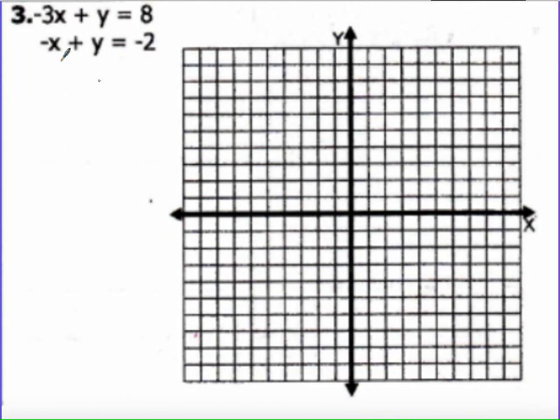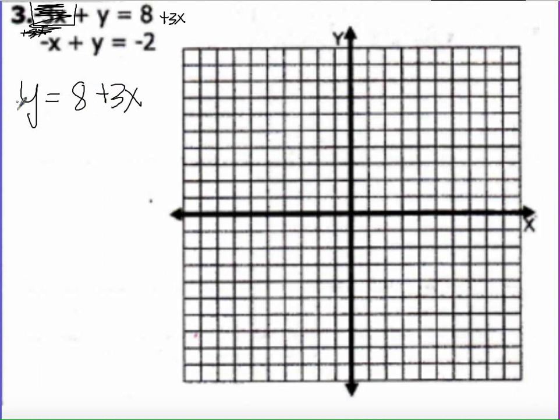So now we'll try one where we actually have to solve for y. Neither one of these equations are in slope-intercept form, so I have to get y alone. I need to move the x term first. Since it is minus 3x, I am going to do the opposite and add 3x to both sides of my equation to get it to cancel on the left. And I have y equals 8 plus 3x.